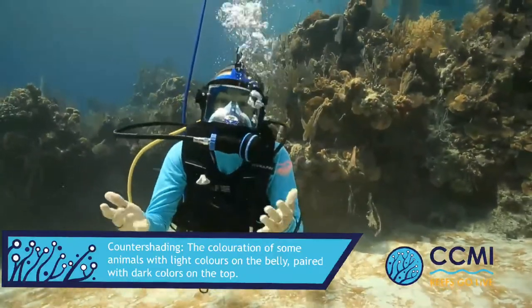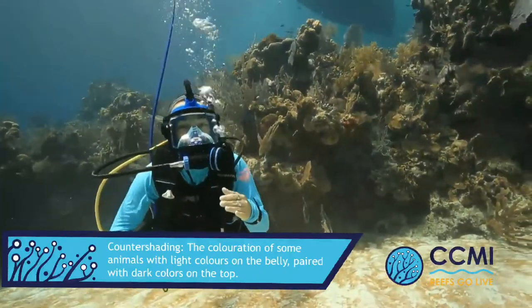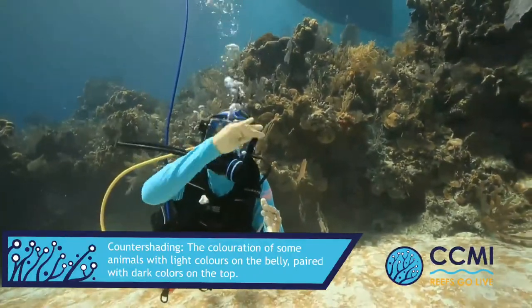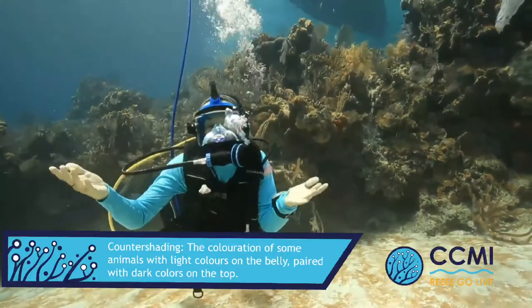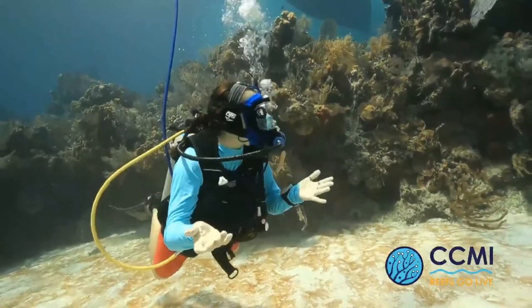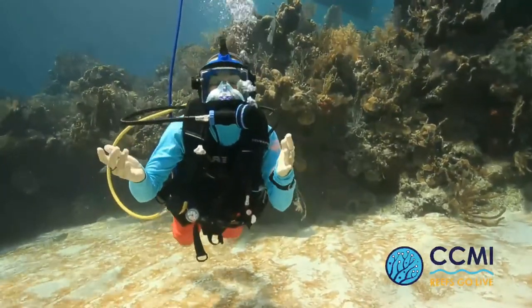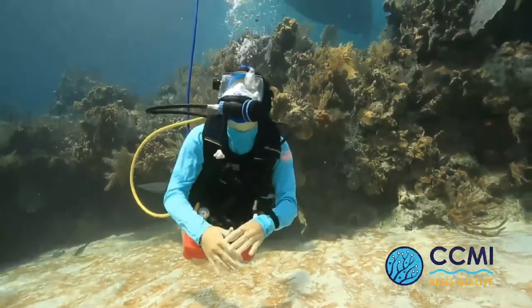Sometimes you do see it in a trunkfish or a cowfish that are quite small. They have that white belly with that darker body overhead, and it's the same thing. That fish must have served a certain portion of its life out in the open ocean as a pelagic fish at one point so that it could hide from predators as well.